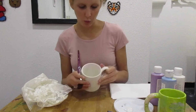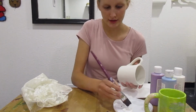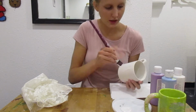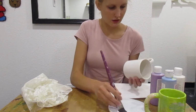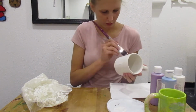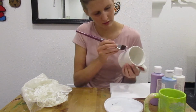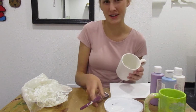So I'm going to start by painting two thin coats of white on the outside of my mug. I'm not going to do the handle because I'm not going to put lace on the handle. But I'm just going to take a large brush. This lace is easiest with a large brush. And I'm just going to do a couple quick coats on this mug. They don't have to be super thick as long as you get it coated pretty well, because any irregularities in your coat thickness won't be very noticeable. So I'm going to quickly finish my two coats and then I'll show you how to do your lace.